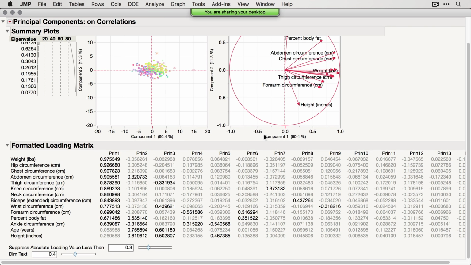What you'll see, and let's just look at the first two here, is that the first two components, and remember these are the weighted averages I use, these are sort of standardized weights. What we're seeing is that weight itself of a person loads really heavily on the first component, then hip circumference. All these are kind of like general size, like how big a person is, right? And the second component has things like age, height. It's negatively related to ankle circumference, interestingly, and then positively with abdomen. So this is sort of the age variable mostly.